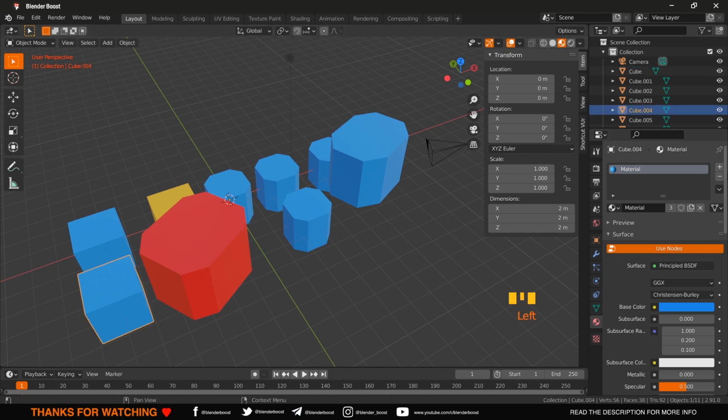These two cubes are not linked this time, but it applied the same material at this time. Now I can change this color.